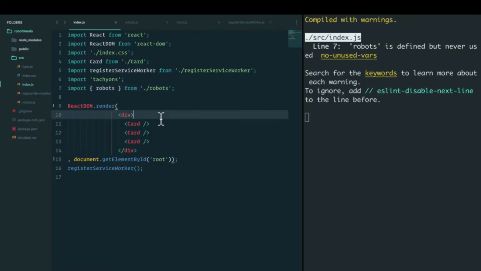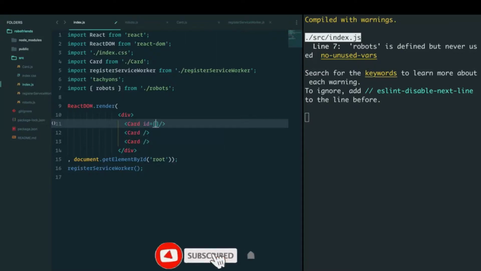So we have robots. And now I can give it some properties. I can say id equals, and again, we have these brackets so that it's a JavaScript expression, and we'll say robots, first in the array, dot id has the id.